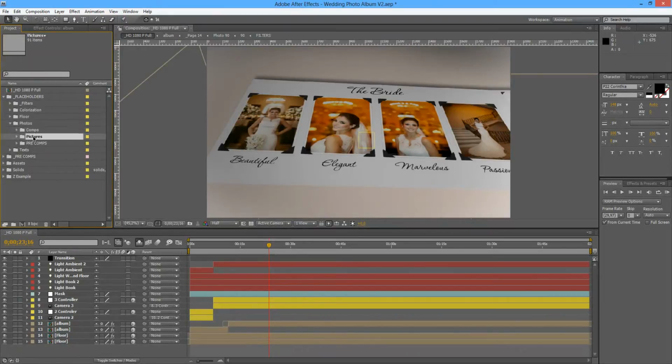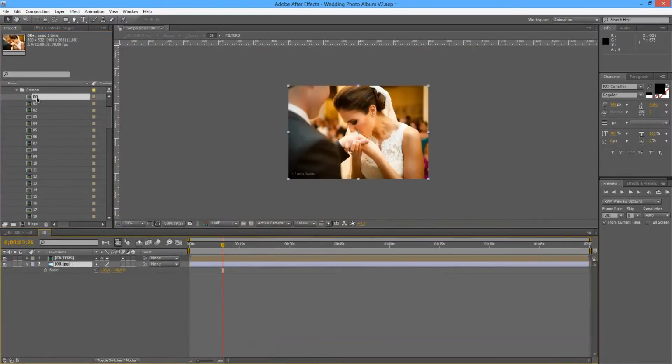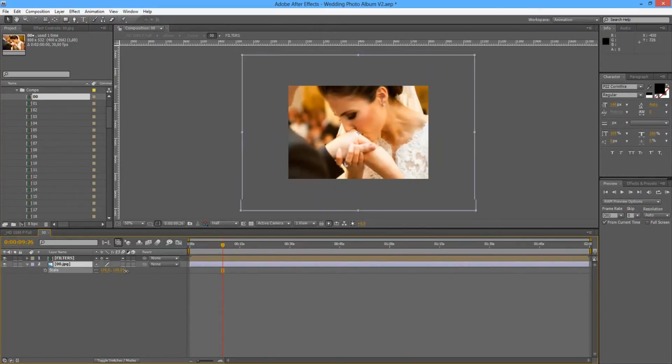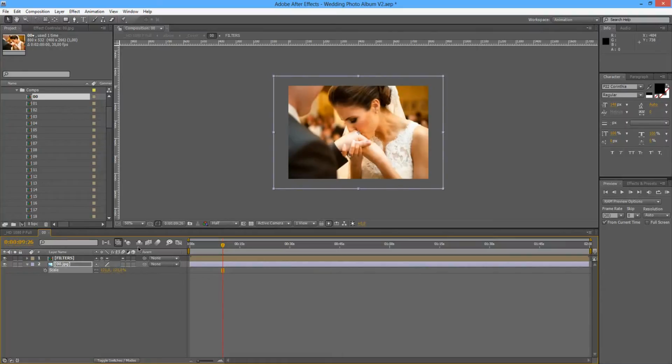After you replace the photos inside the pictures folder, we go to the comps, and once we open it, we will see the picture placeholder. In this case, the placeholder will fit perfectly, but you can increase or decrease the picture depending on your photo resolution.